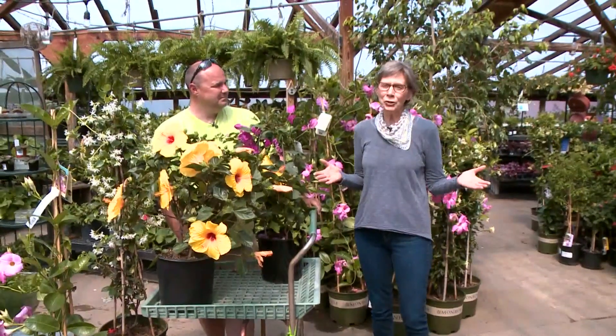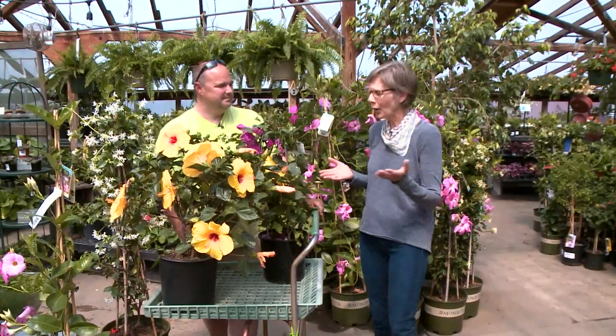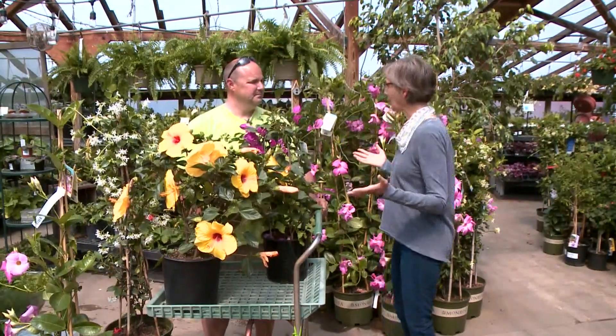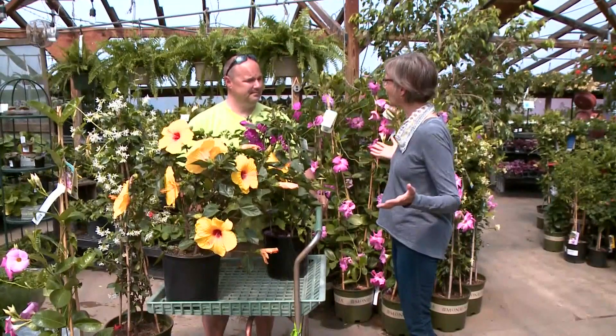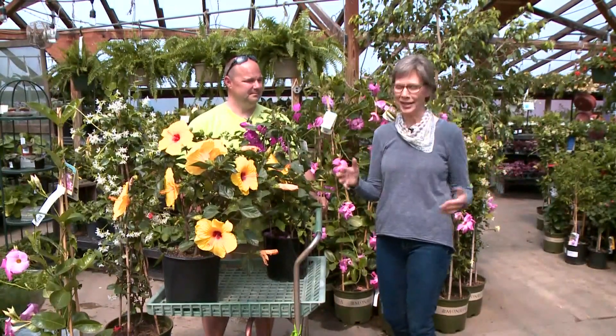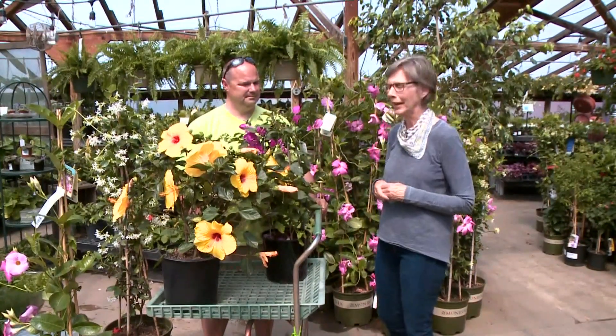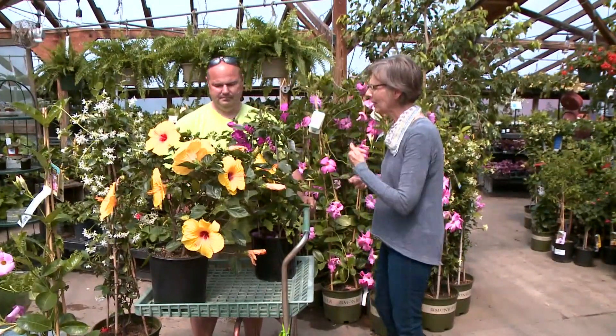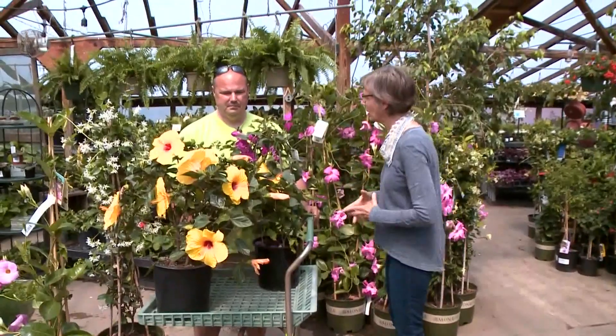So we're in the garden. It's June. The weather's been great, and we're going to talk about tropical plants, which believe it or not, we can grow here in Maine — but in other places of the country, they're wild and crazy. We can take care of them here in Maine as well. I'm with Tom Estabrook at Estabrook's in Yarmouth. Tom, tell me a little bit about some of the special care that goes into these.